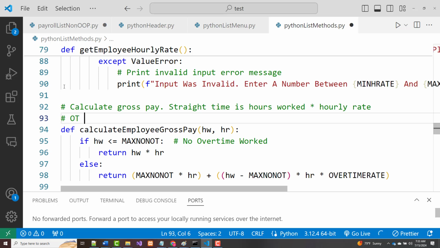And the overtime is... straight time is hours worked times hourly rate. So it's basically 40 times the hourly rate. Oops, try that again.